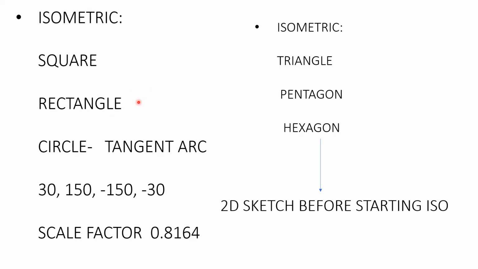And one more important thing to be remembered here is, there are two important things, a sphere and a hemisphere. So to draw a sphere, we need to complete the first solid. Then from the center of the top face we need to draw a radius, then we need to convert that to the isoscale using the scale factor. Then after converting to the scale, you need to go with the circle equal to the diameter. That's very important.